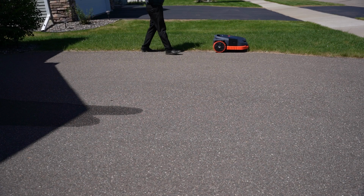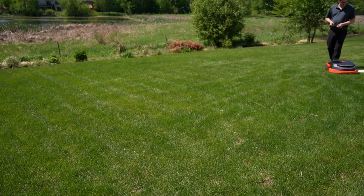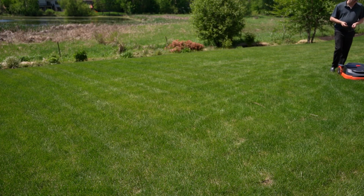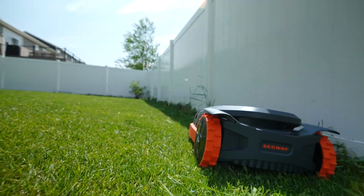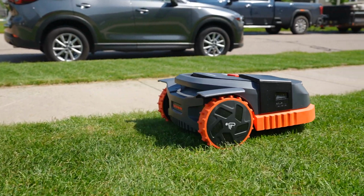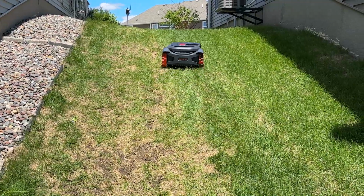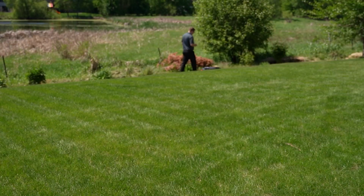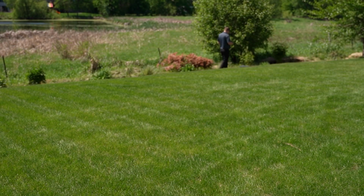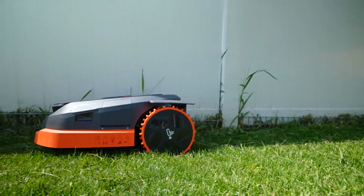I simply drove the mower around the entire perimeter of my mowing area using the on-screen joystick controls. This felt a bit like playing a slow video game, guiding along fence lines and around other outer zones. My yard has multiple sections: a front yard, a narrow strip on the side, a fenced-in backyard, plus we went ahead and mapped our neighbor's yard for additional testing. I drove the mower along the outline of each, and the app recorded it.